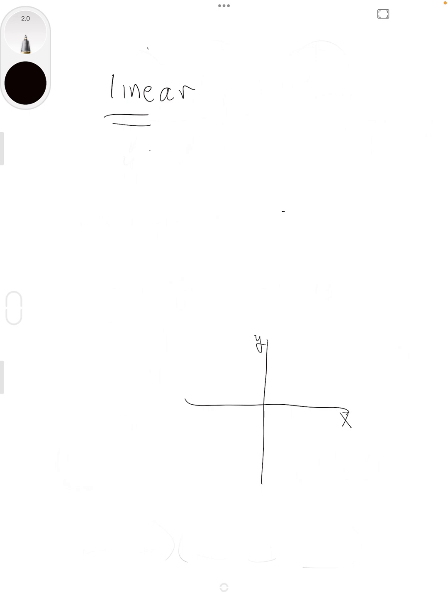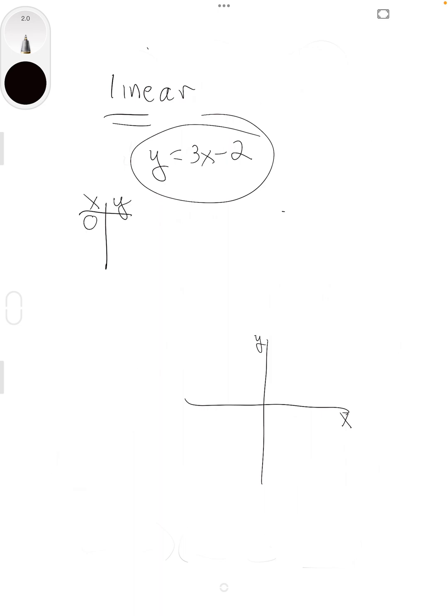That means if you have something like y equals 3x minus 2, I can graph this on this chart. That means for every x, let's pretend that x was 0. So what's 3 times 0? 0. What's y? Well, y equals then negative 2. Let's pretend x is 1. Well, 3 times 1 is 3, and minus 2 is 1. Let's say x is 2. 3 times 2 is 6. 6 minus 2 is 4.